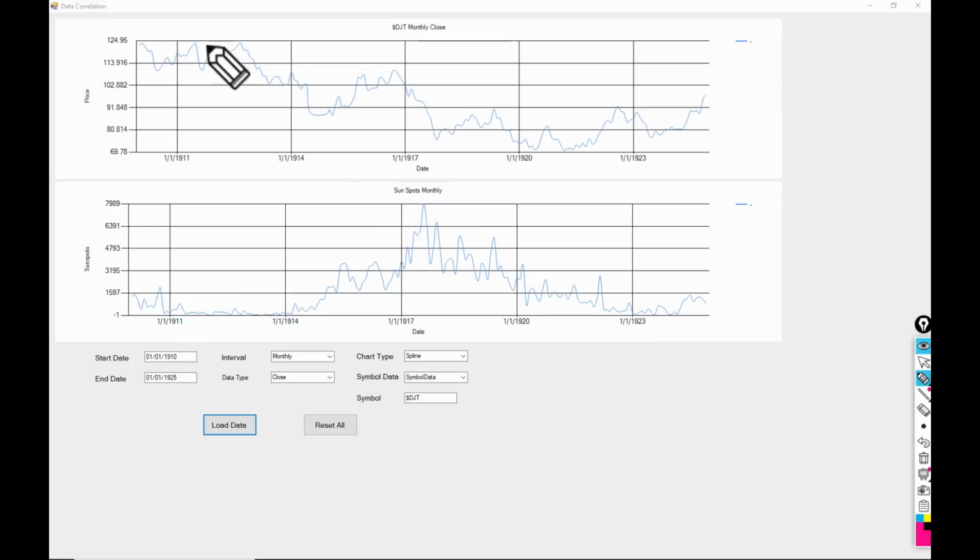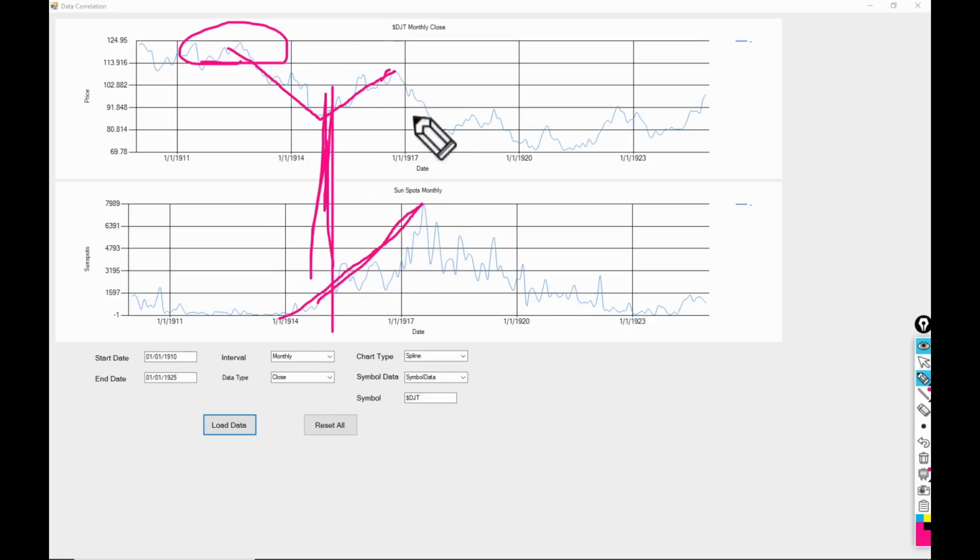Okay, so let's take a look at this cycle. We can see over here the Dow Jones Transportation was pretty high. We get this peak, comes down here, and from about right here on up, we can see price inclines and increases with the solar cycle. Starts to taper off, and we get this massive drop off in the DJT. Solar cycle continues down, of course, all the way to about 1924, 1925-ish.